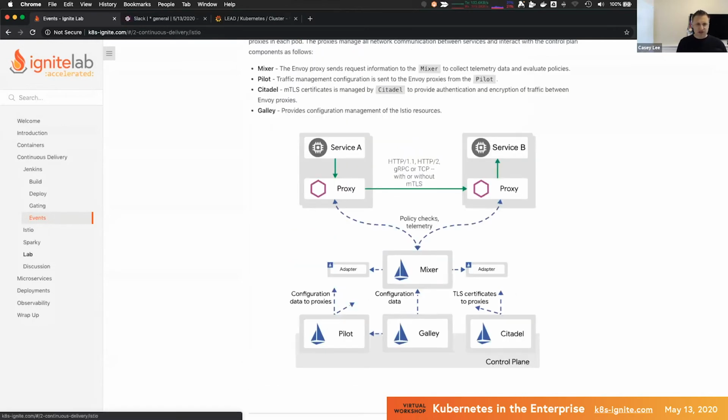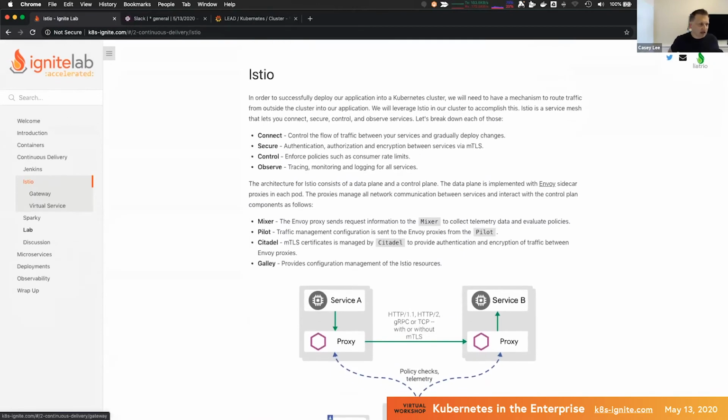All right, so the next thing we have to talk about is Service Mesh, specifically Istio. When you deployed your application previously to the Cloud9 environment, you created a service, and then you did a port forward on the service so that you could get into the application to validate that it was working. That's not going to work in a production environment. We can't just do port forwards into the environment.